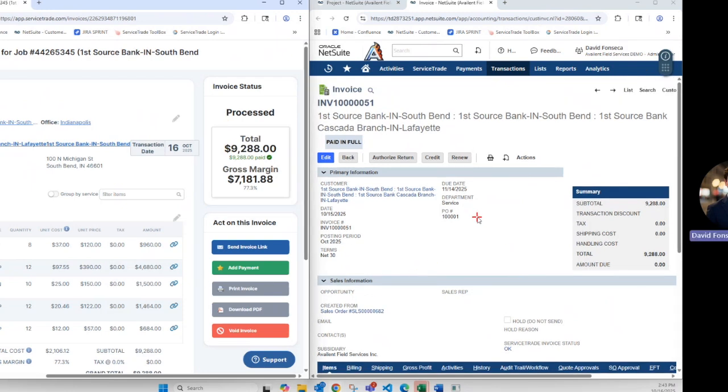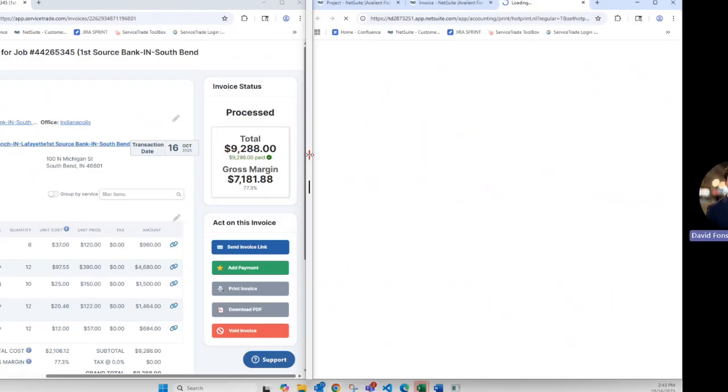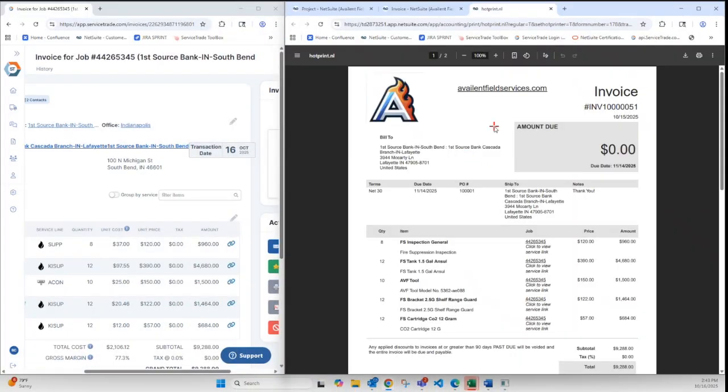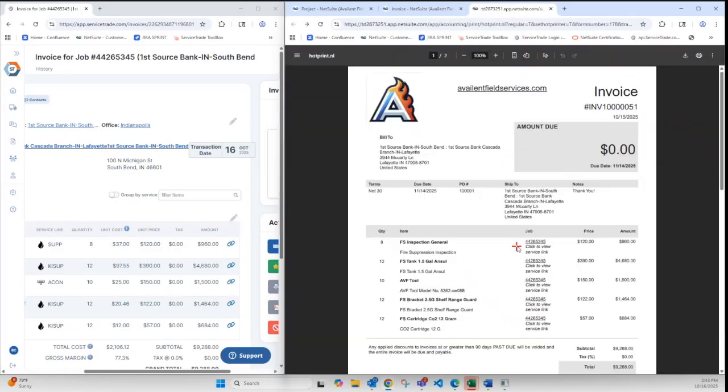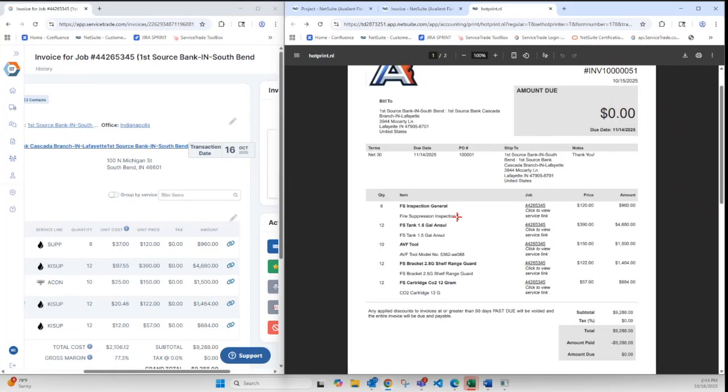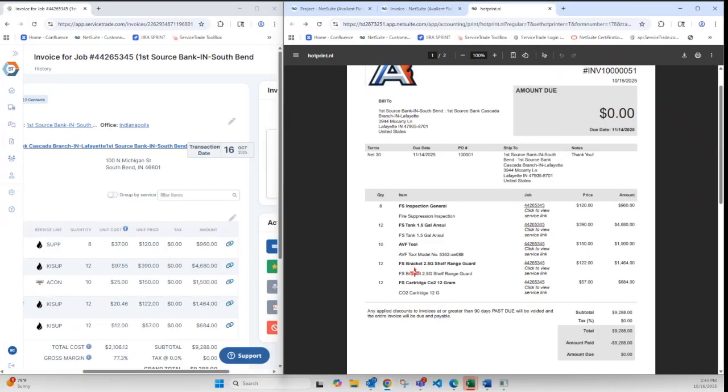Now, I mentioned earlier that NetSuite does have the ability to embed links into PDFs. So if we wanted to print this invoice and have a better look, we'll be able to see this invoice with the ServiceTrade link directly embedded in. It'll take you straight there. When it's emailed to a customer, you'll see there's 0 due because this invoice has already been paid, but you'll see the breakdown over here of every item that's on it. These are extremely customizable within NetSuite, able to pull anything that's on the invoice record. So the possibilities really are endless with these.